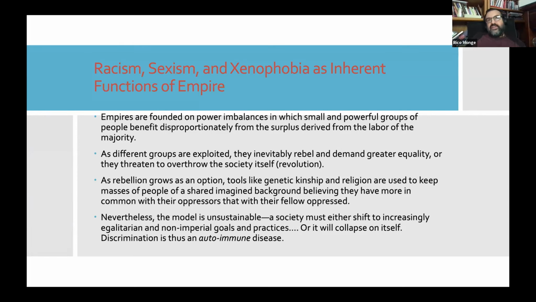Well, if it's the majority of people, then eventually they're going to rise up and demand better rights, right? Well, maybe, but eventually if they do, then you need other groups to exploit in order to keep your standard of living operative. So these other groups will rebel and demand greater equality, threaten to even overthrow the society itself. And then you find new groups to otherize or make into the oppressed class.